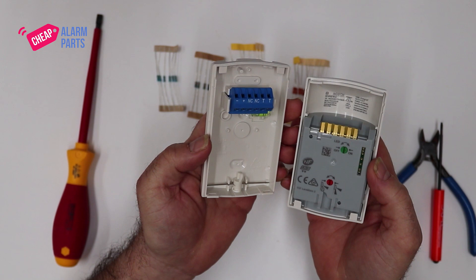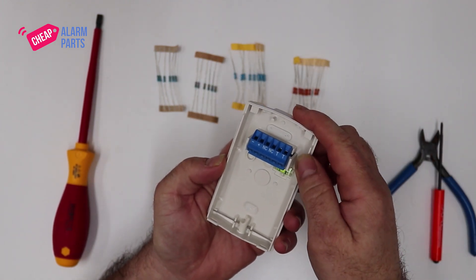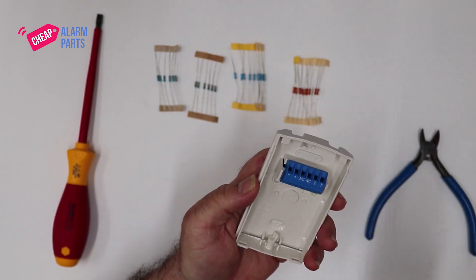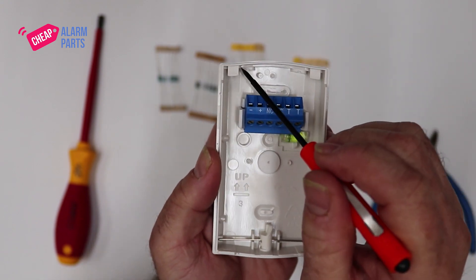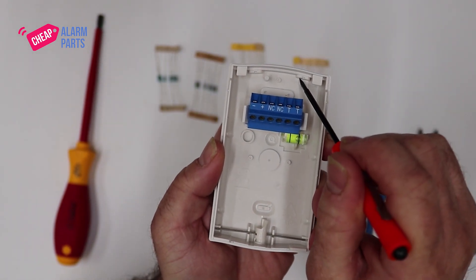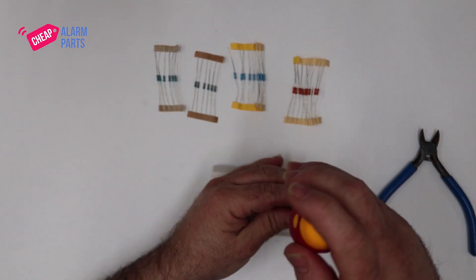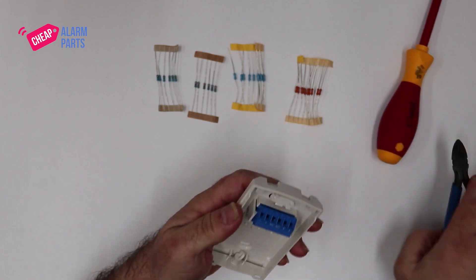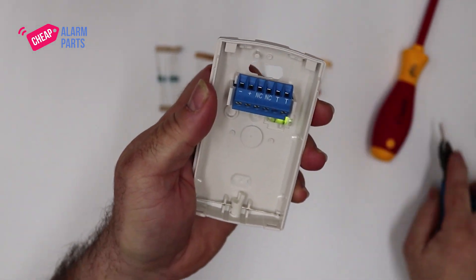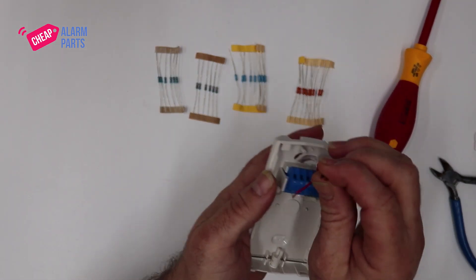The first thing we need to do is get a cable into it. There's several punch outs for this. There's one at the back here which is the one I normally use, but there's also two at the top that you can use if you want. Turn the unit over and I'll punch it out like so, and then just push your cable into the slot like that.